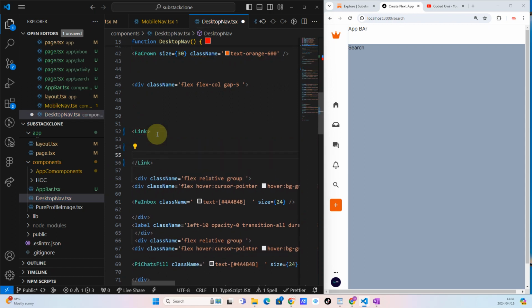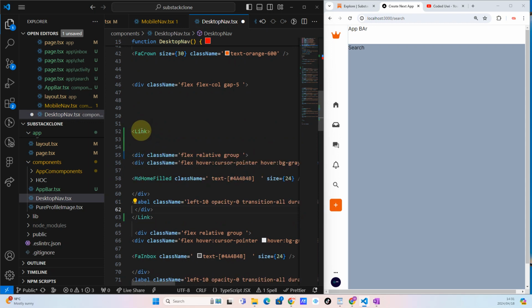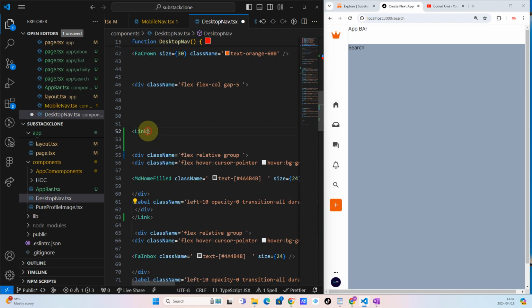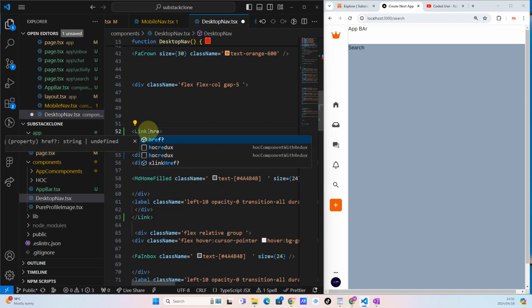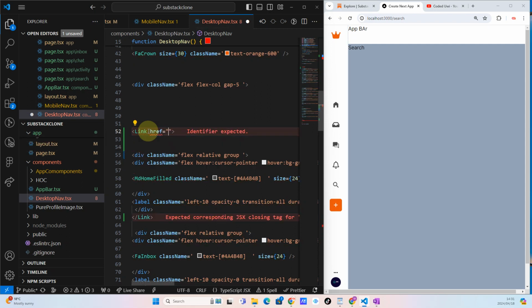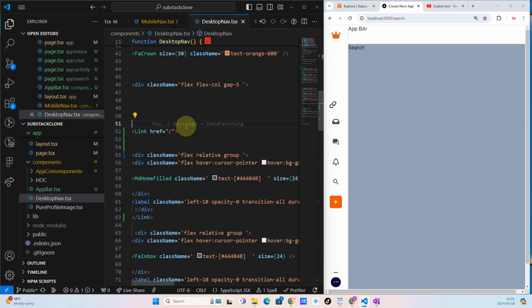It's more like an anchor tag in pure HTML. If you put an a here, this does the same thing. So let's say href, string. This is home, so let me just put forward slash. At the moment I am on search here.